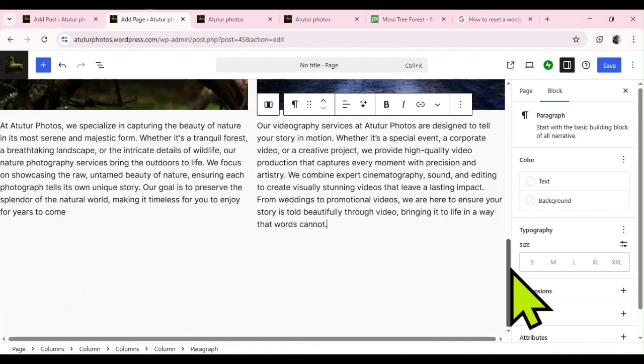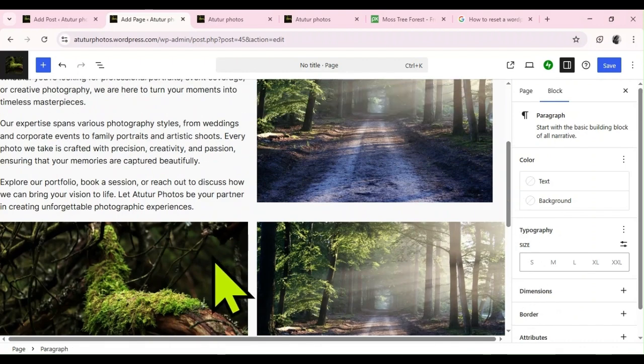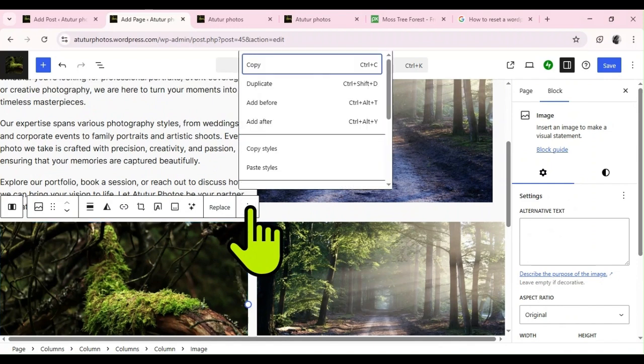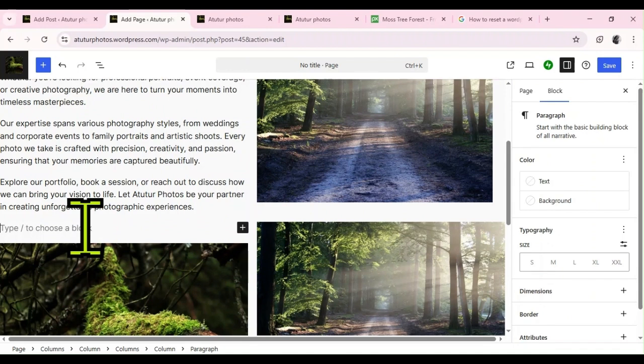There we are. So we haven't told customers what this service is about. So we are going to put in before a title. So this service maybe is called nature photography.